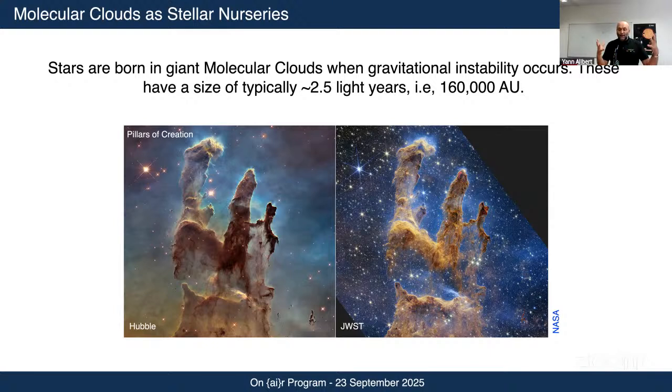Now, in these molecular clouds, you have gravitational forces, so there is gravity between different parts of the cloud. And when the cloud starts to be big enough, it will collapse because of gravity. This collapse will form stars, which you see on the left image, for example, where you have dark places and then tiny little red spots. These red spots are stars that are forming just as we see them.